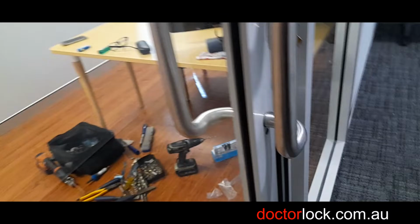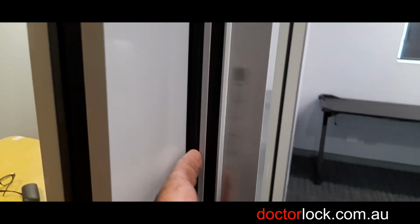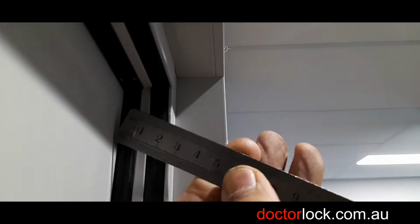The other thing I like to look at when I'm checking it out is there is a gap here. It's easy 5mm, and we'll follow it up. It goes down to about 2-3mm, and then 0mm up there. So the jamb itself is out, or the door is out, it's kicking out that way.